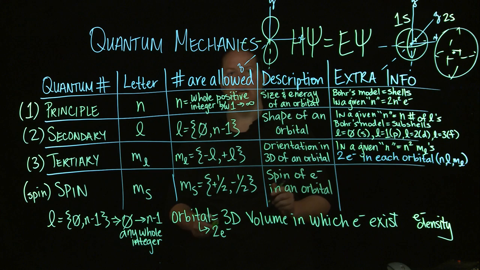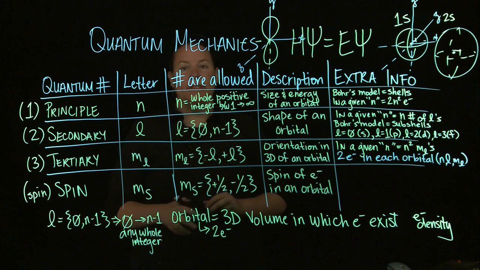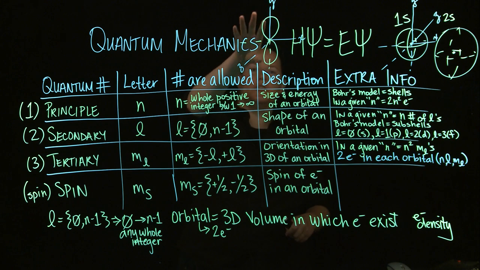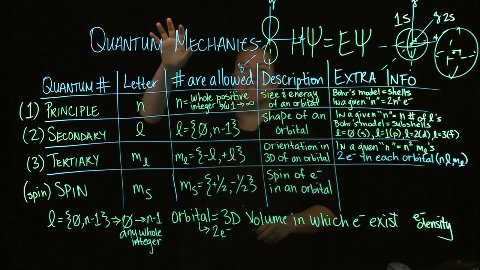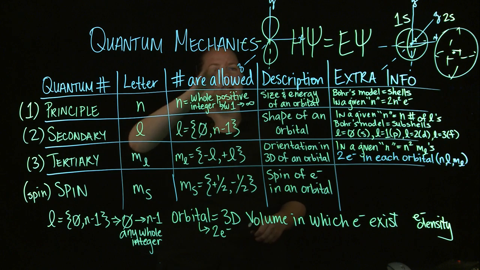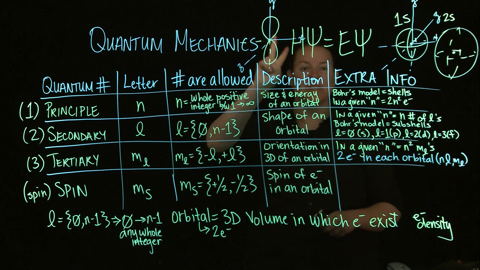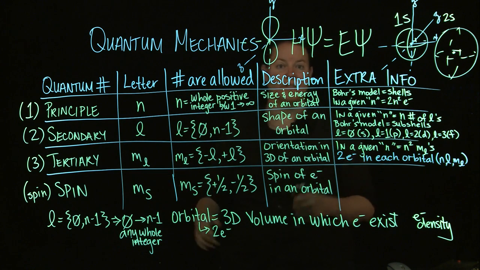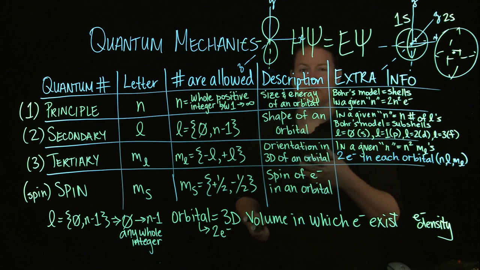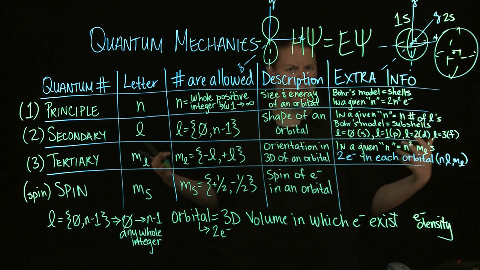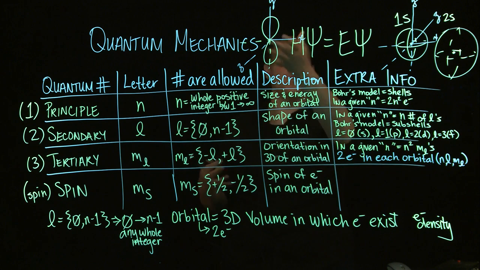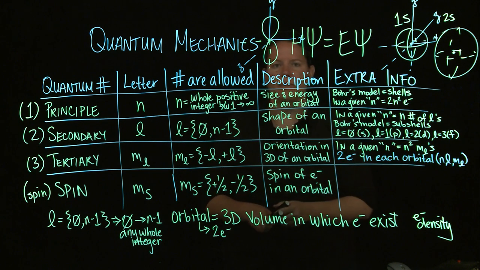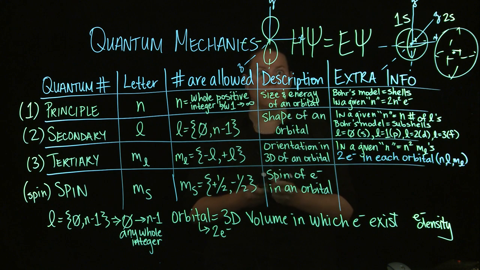Here's the thing, guys. The idea here is that you've described the space in which two electrons exist. That's fabulous. You did a fabulous job of doing that. However, two electrons, two minuses, have to exist in the same space. And that doesn't make a huge amount of sense, right? Two minuses in space want to be as far away from each other as possible. How in the world would they exist in the same volume? Well, here's the reason why we think that that's possible.